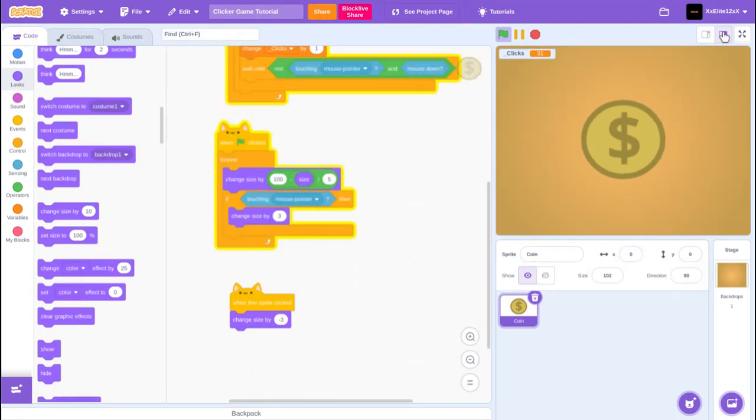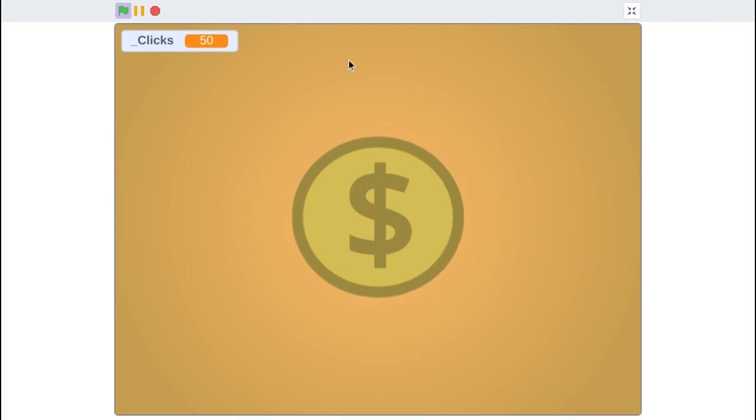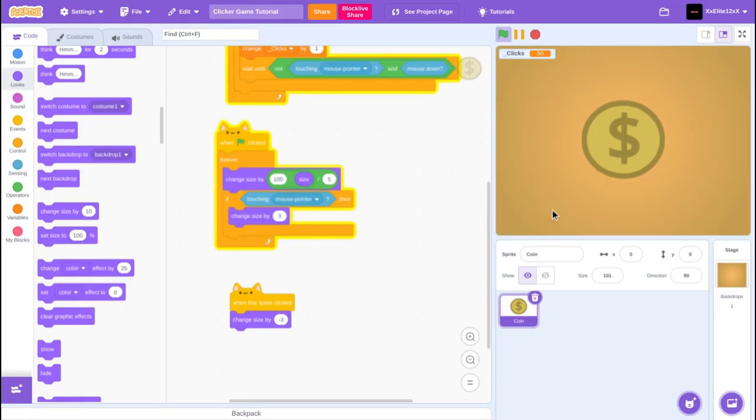In there I will be showing you how to make this, where you click it and it changes clicks. Really smooth, it's really nice. So I'm just going to get right into it. I'm not going to waste any time.